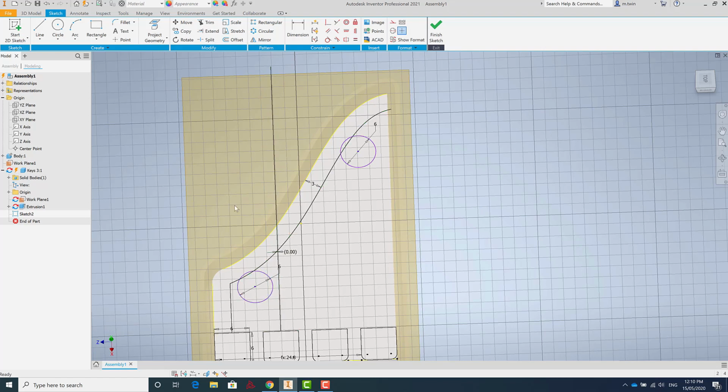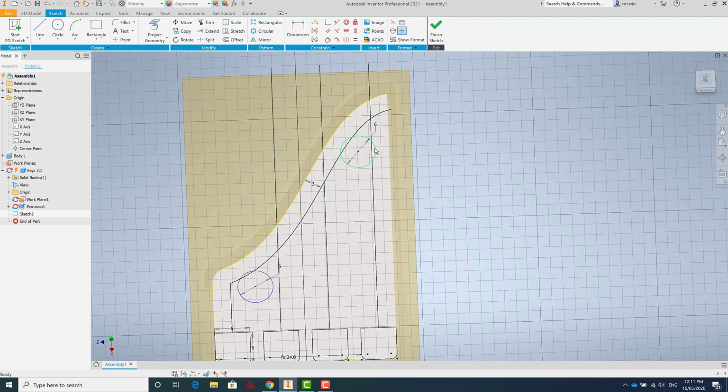And I'll continue that process along for all the keys. Again, starting in the middle, going up, again, deleting that dimension. The reason I'm deleting that dimension as we go is because I don't want it to constrain us in the future. I just want it to constrain it for the actual construction of the line. So we'll do our last one. We've got 50 millimeters at 0 degrees. And once it's created, I can remove those dimensions. Great, so what I've got now is a center line for each one of those keys.